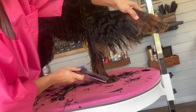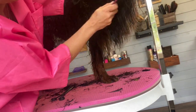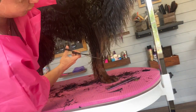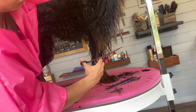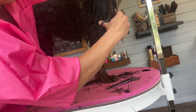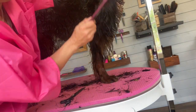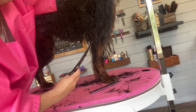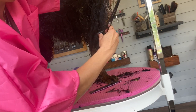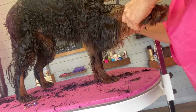I'm going to pick his leg up. Forget the chest hair. Comb this all down. I'm not going to take far too much off of here, and also into a fan shape. These scissors are not very good. They don't fit my hand or my fingers. The only thing I use them for is making these long cuts. And also we check on the inside.